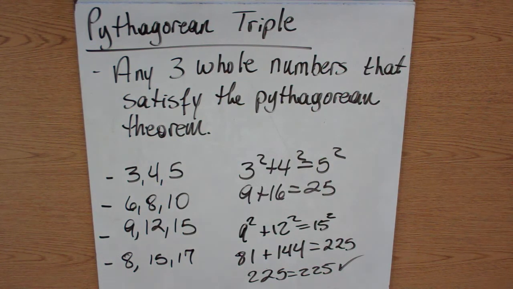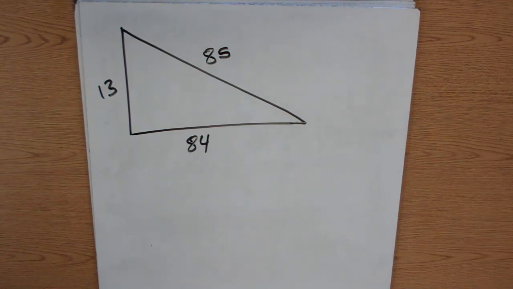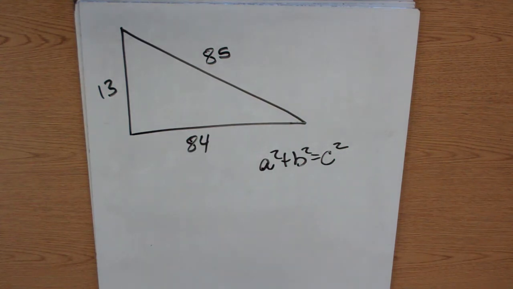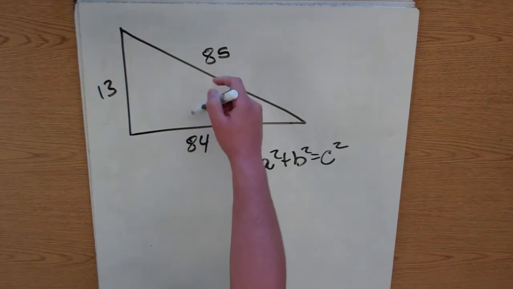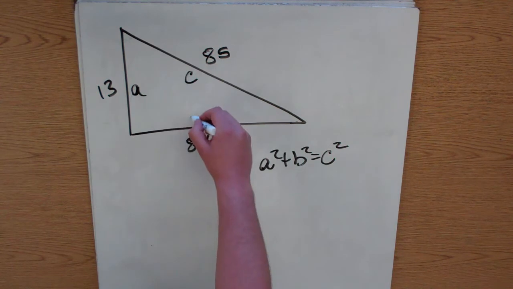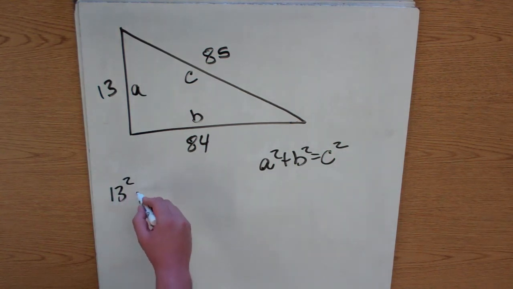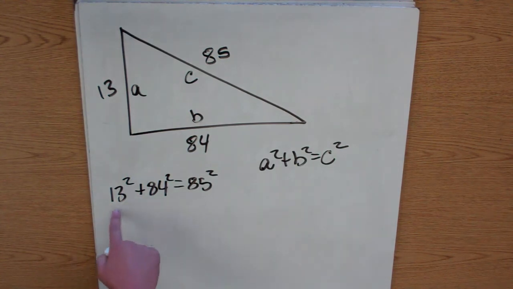You can also use the Pythagorean Theorem to see if a given triangle is a right triangle. Here's a triangle with sides 13, 84, and 85. Is this a right triangle? A squared plus b squared has to equal c squared. C is always the largest of the three numbers, so 85 is side c. The others are a and b — a and b are interchangeable, but your longest side must always be c. So: 13 squared plus 84 squared will have to equal 85 squared for this to be a right triangle.